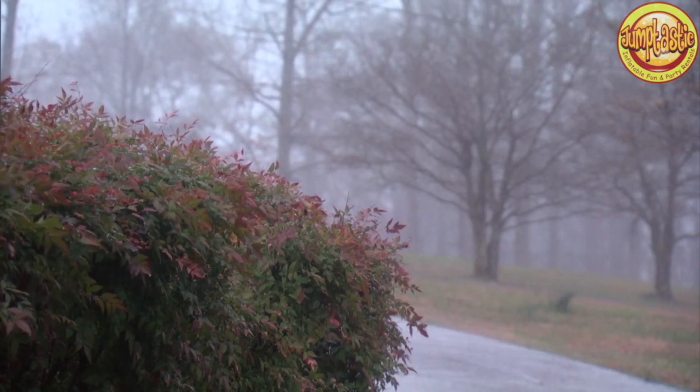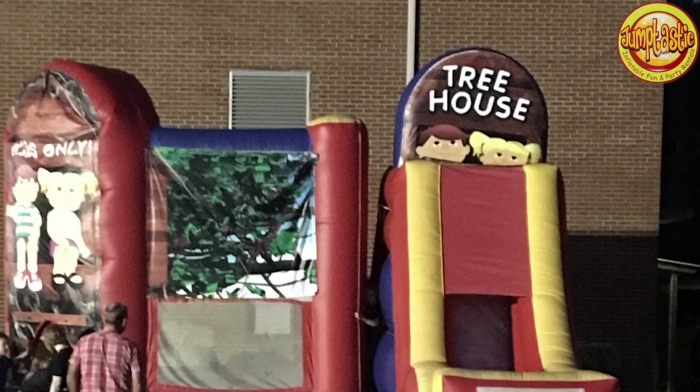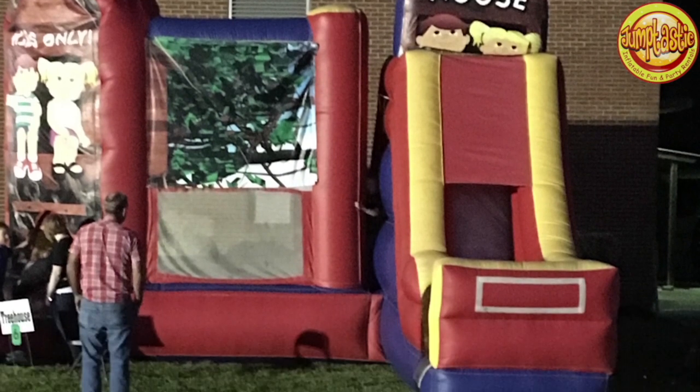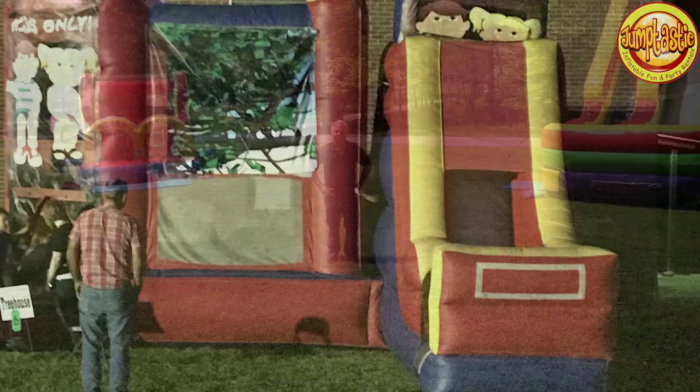Now let's say you're operating in a location or at a time where the light is low. The area inside and around the inflatable should always have enough light where you can see every part of the inflatable and the participants can see what he or she is doing as they would during normal daylight hours. There should not be any dark areas. If you have concerns with the light level, discuss with your trainer or rental company.